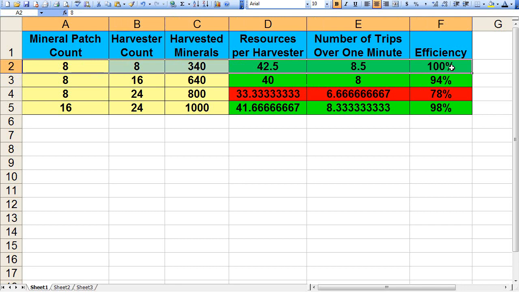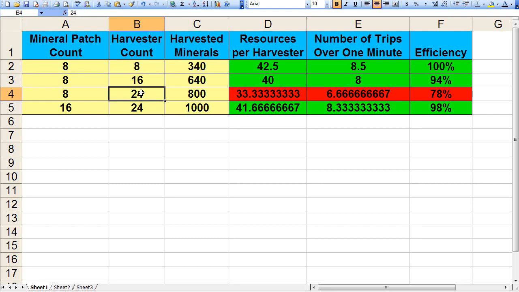Now, Blizzard says in order to reach full saturation, you need approximately 3 workers per mineral patch. This is the 3 workers per mineral patch here: 24 harvesters for 8 mineral patches, and you're only going to be harvesting about 800 minerals. That's only an increase of about 160, really far off from the 300 increase between the previous two locations, or the 340 that you originally started with. That also means your resources per harvester is now dropping down to 33.3 repeating, about a 15% drop off from the previous resources per harvester. Your harvesters will only be able to return about 6 2/3, about 7 trips per game minute as they're constantly wandering around.